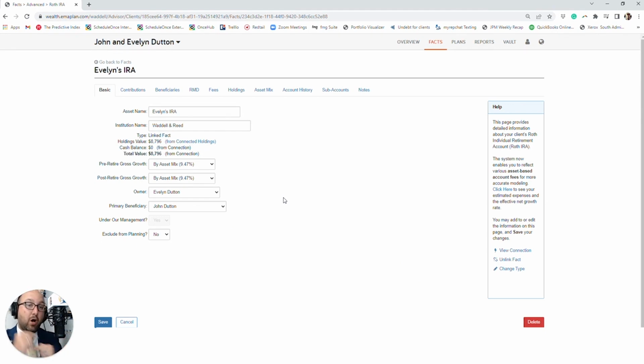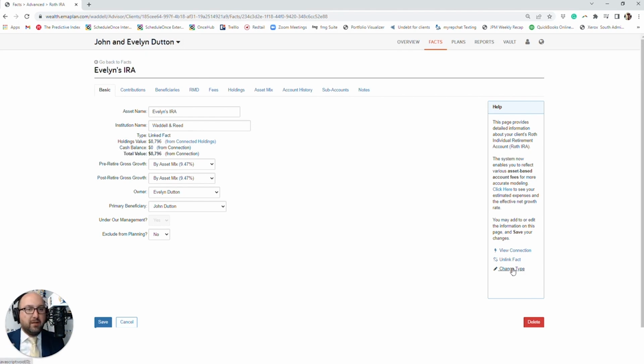Now obviously, when I talked about this, most of the time when we see this, it's a 401k that the client's attaching, and it's coming in from the data feed as a taxable account. When you make that switch, you're going to have to update the beneficiaries, because the taxable account doesn't have any beneficiaries. There is a way to put a TOD on an account by using a will. I have another eMoney tip of the week on that, but you've got to make sure you're paying attention to it. So that's a quick way you can always change the type.